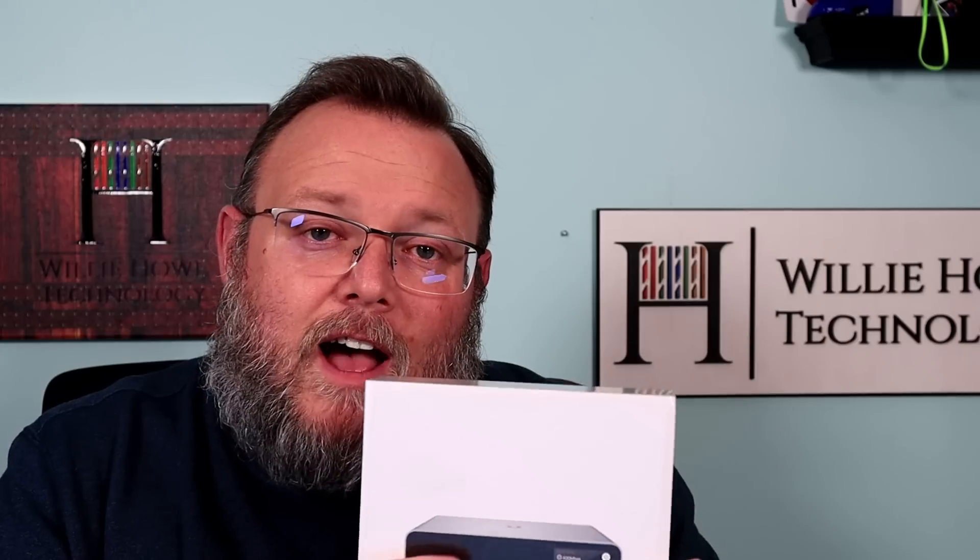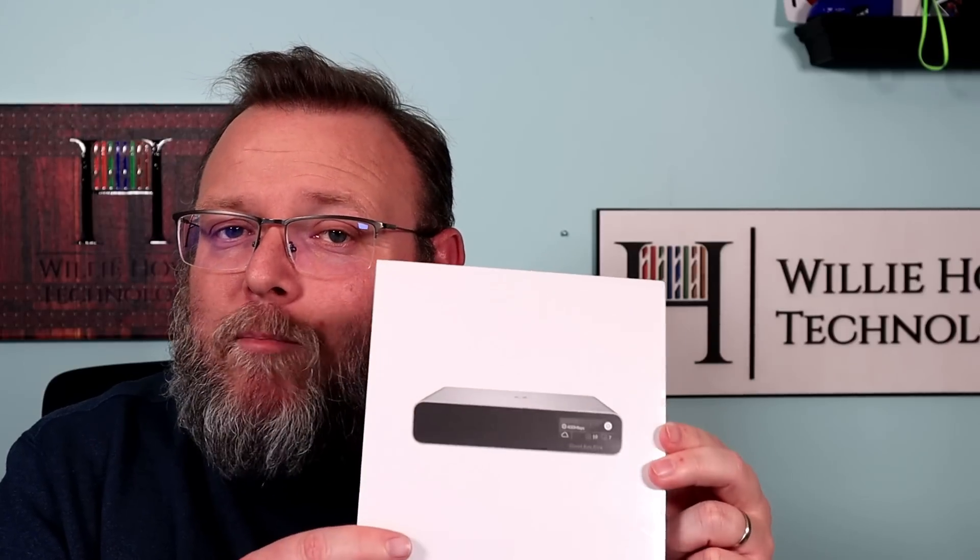Real quick — when this first came out several years ago, the only thing it had on it was the network application and Unify Protect. It can do a lot more than that now. There have also been some rumors about battery problems with these. I haven't experienced that. I did have one customer who read about it and proactively took his battery out.